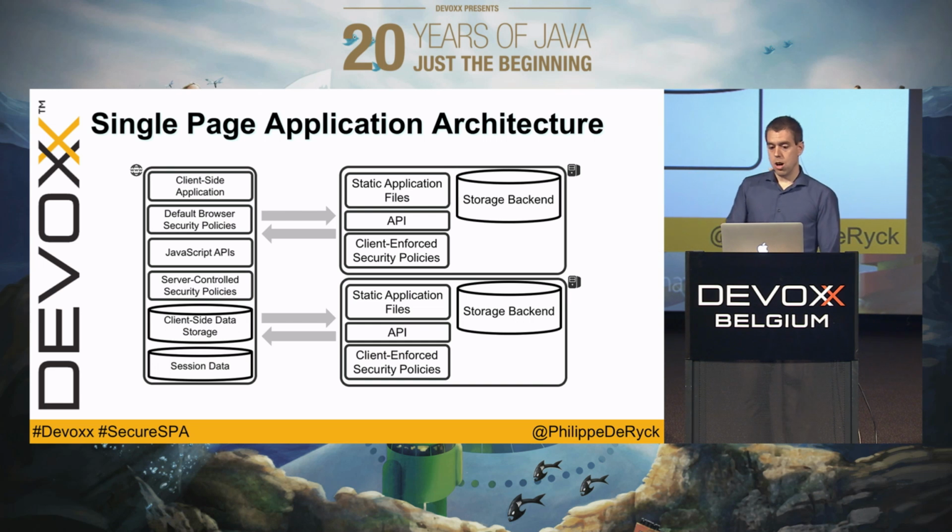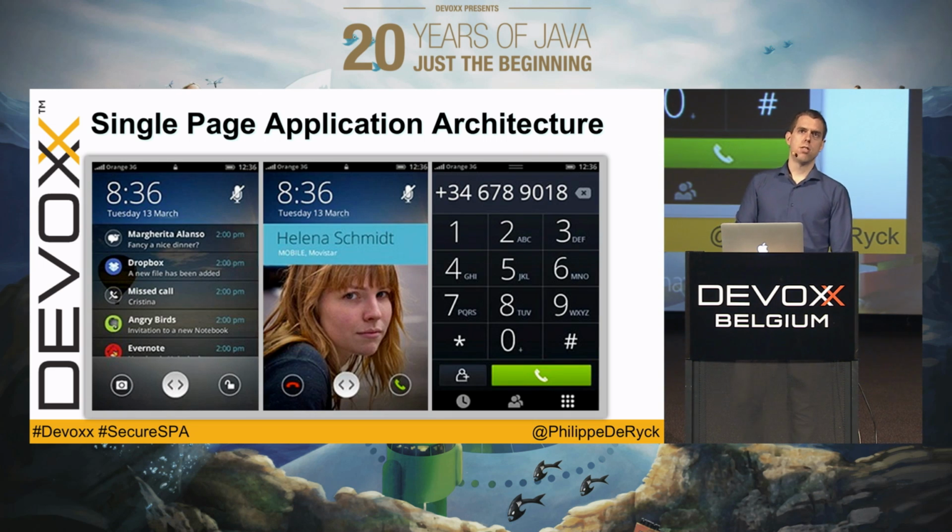This kind of architecture allows us to build applications like this. And this is a screenshot of Firefox OS. That's essentially an operating system for your phone that runs in the browser. So under the hood, you load a microkernel. The kernel launches a browsing environment. And within that, the operating system is loaded. So if you make a phone call, it's a web application. This dial pad is a web application that will eventually call an API that's exposed by the kernel. And this is very cool. It's very evolved compared to what we had with Yahoo 20 years ago.